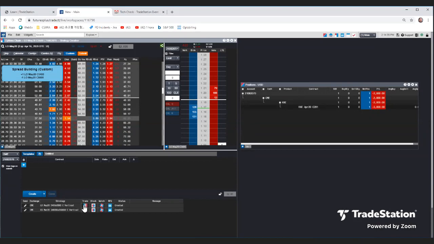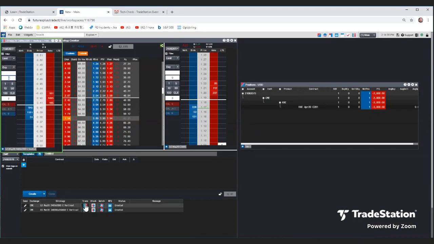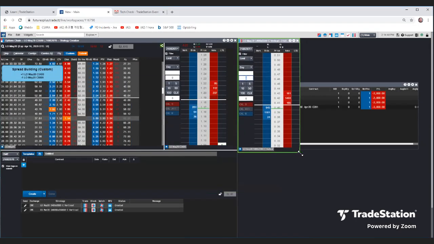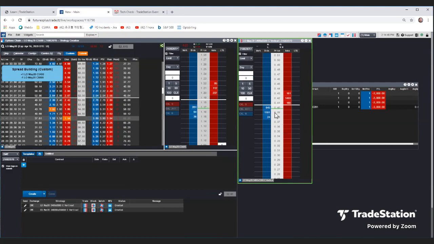So I've created that 54-55 call vertical. Clicking on that trade button will open up a display of market, a ladder for the 54-55 call vertical. So you'll see that the display here is very, very similar to the outright option. You see our strategy is listed up here at the top, 54-55 call vertical. And the market on this is 40-41. It's a very tight market, very tight spread. And you see our theoretical value hovering right there in the middle. We're leaning a little bit towards the bid.